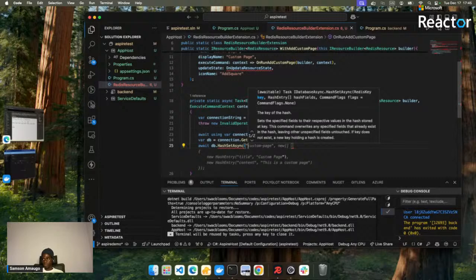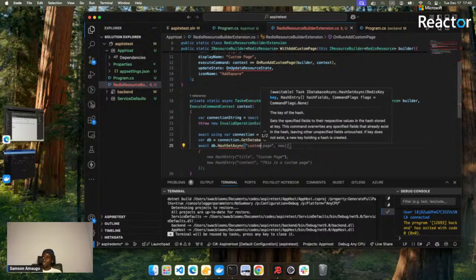Based on design, I made the React application work in such a way that the key used to add the data entry into Redis is actually a path parameter on the front end. So if I navigate to board/custom page, I should be able to retrieve the data that is here.